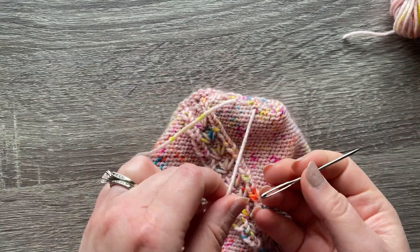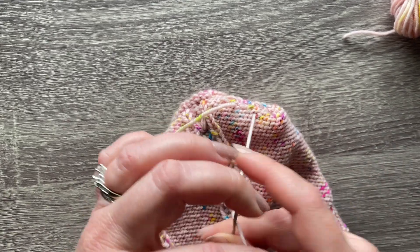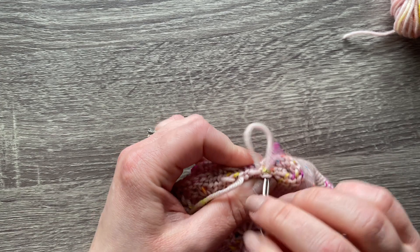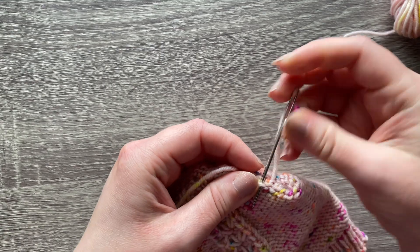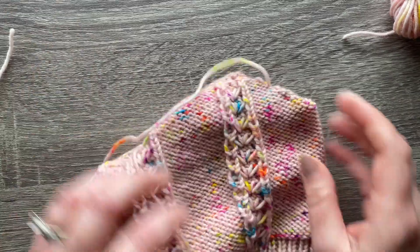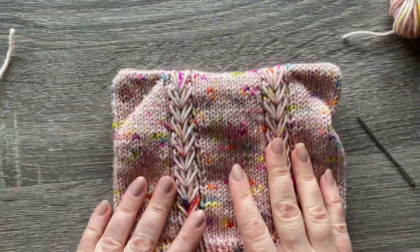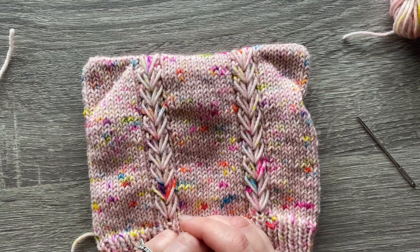So if I like the ears where they are, all I have to do is fasten the ends. You can tie knots or you can even use some textile glue if you have it. Or you can just weave in the ends so that they don't go anywhere, nice and secure. I'm a big fan of just weaving in the ends going both directions so that no matter what direction the yarn is pulled, it's not coming out. Just snip close to the fabric, and I'll do that with all the yarn tails. But that is how you make a cat ear beanie out of any flat-topped hat. I hope you enjoyed, and if you have any questions, please feel free to contact me at my email address or on any of my social media pages. Happy Yarning!